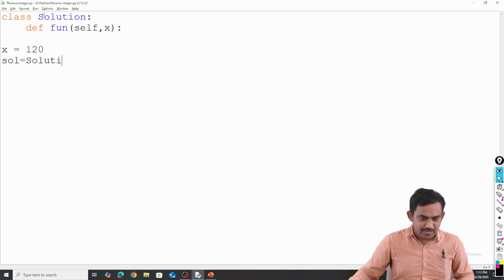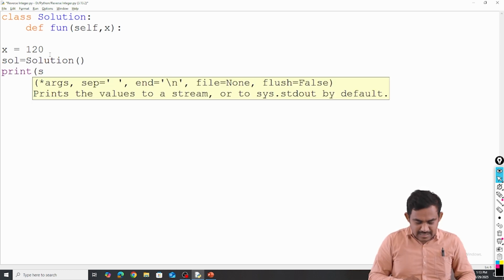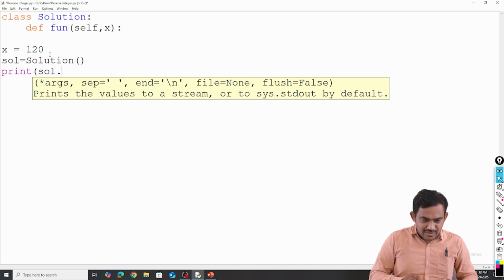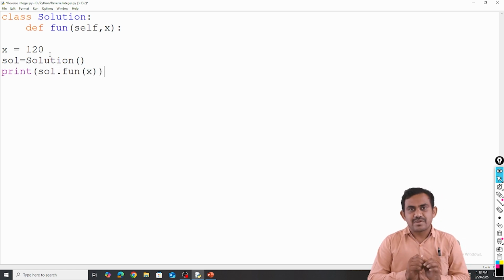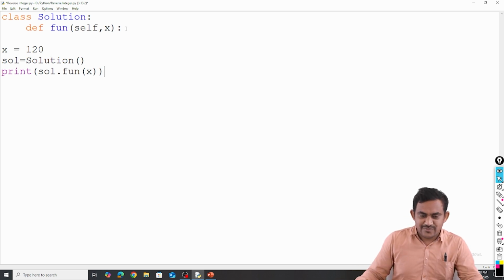So same thing, we need to copy paste, and whichever variable name you have is better. Then I have some objective. Then print it directly, print the particular x value. Fun is one function with the x parameter. This is a command to call my particular class and object, and the class and method I called using the x parameter. Now in my class, the x value is there.